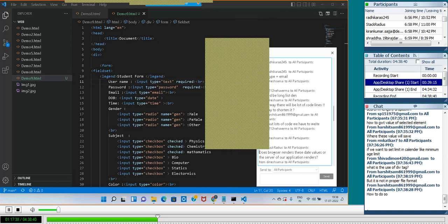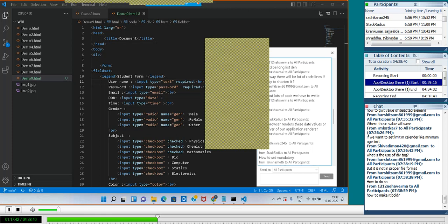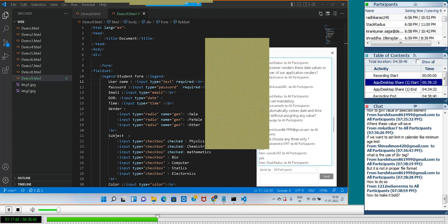Does the browser render the date value or the server application? Whatever we take as local values will get rendered. Next, how does the date and time format come automatically without assigning any values? By default it is coming in this particular format.